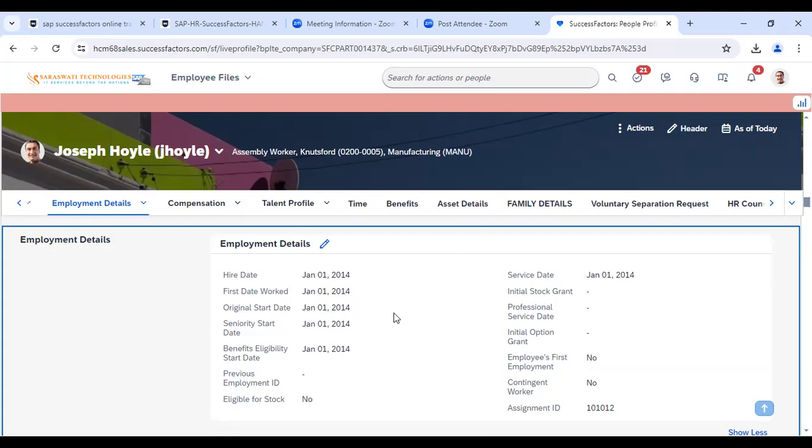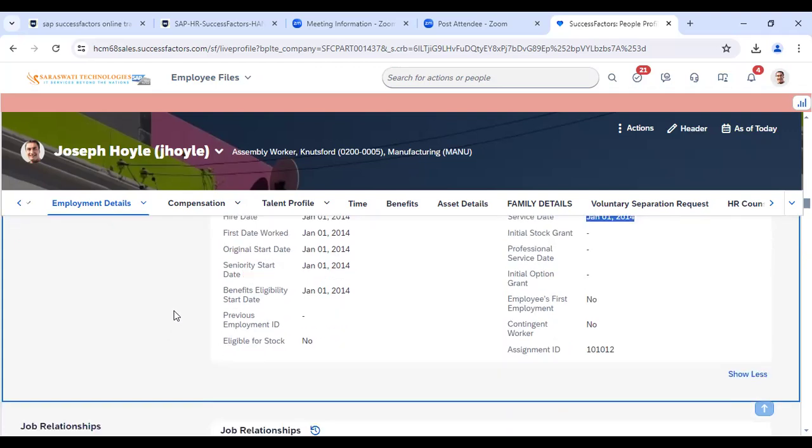That is a different rehire perspective, which I'll explain to you. That person's service date is from the same original date, and the new hire date is different. Let's say he first joined the company on January 1st, 2014. So these two dates give the idea for how long this employee has worked in the company.